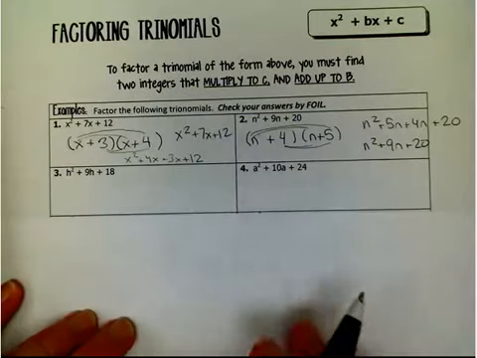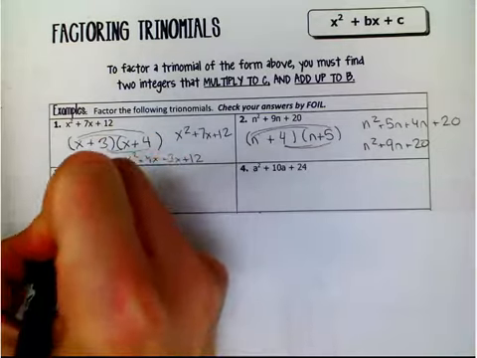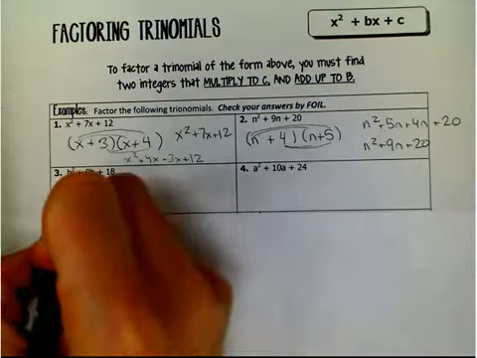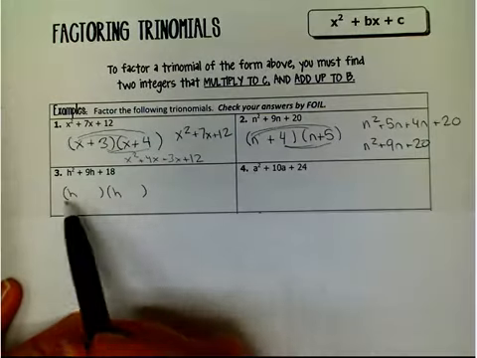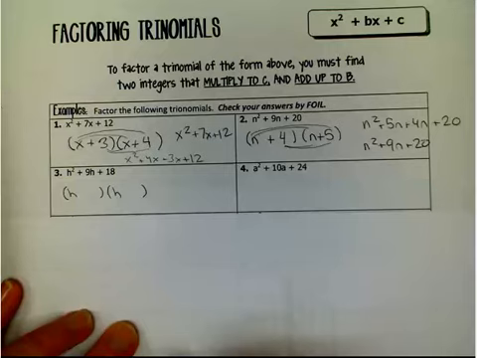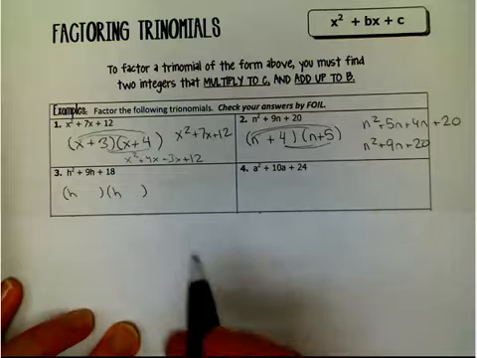Okay, let's try another one. Here I have h's I'm dealing with, so I am going to set this first term as h and that one as h because I know h times h is going to give me h squared. And then I have an 18, so I want to think through what can I multiply together to get 18, and I can also add those numbers to get 9. So I think, alright, well I have 9 times 2, that'll give me 18, but when I add those together, I'm not going to get 9, so I need to try another one. So what about 3 and 6?